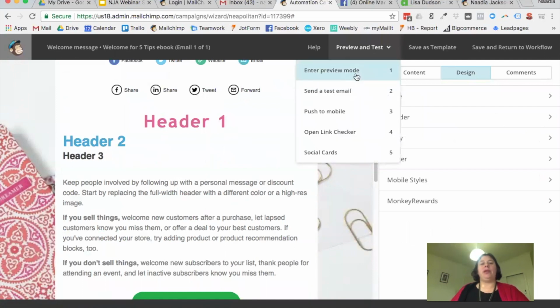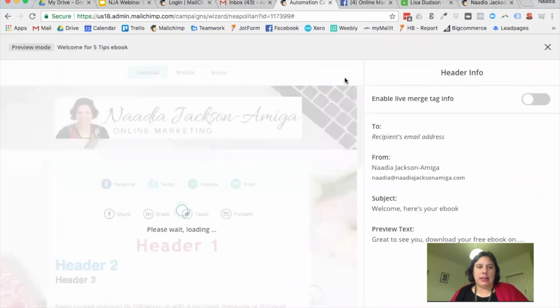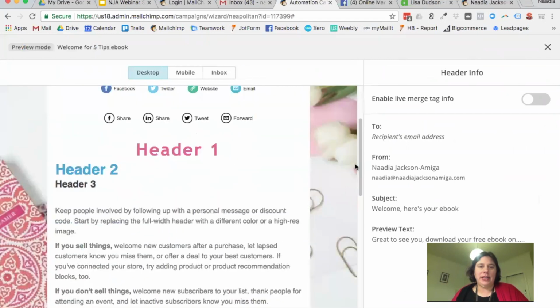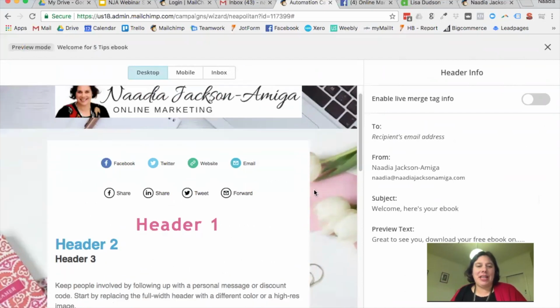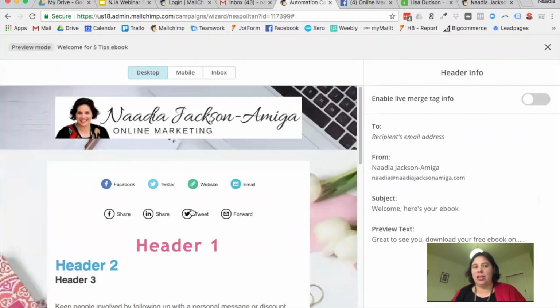So then you go into preview mode. Okay, into the preview mode here. And what it will look like is this. Okay, so you've got your thing at the top. You've got your nice image at the bottom. You don't have to have an image here. It's just showing you what you can do, right? So you can have an image here and then you can have your white in here if you wanted to, depending on how you wanted things to look like.